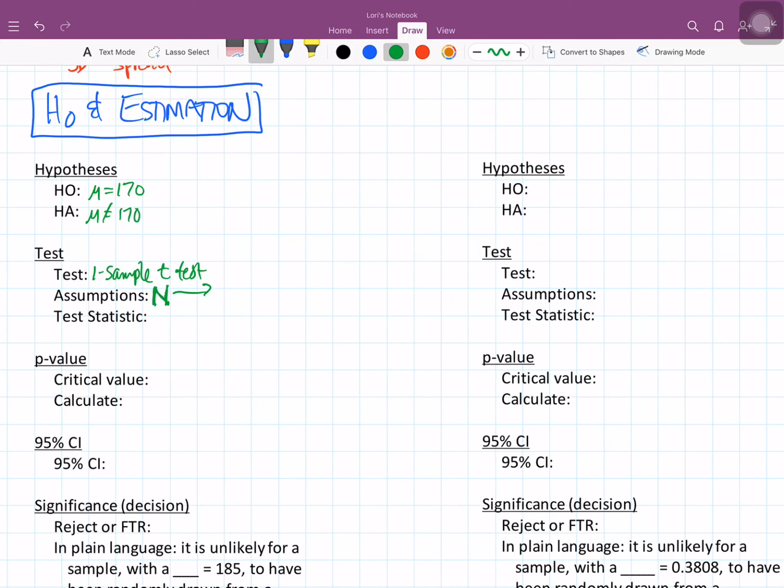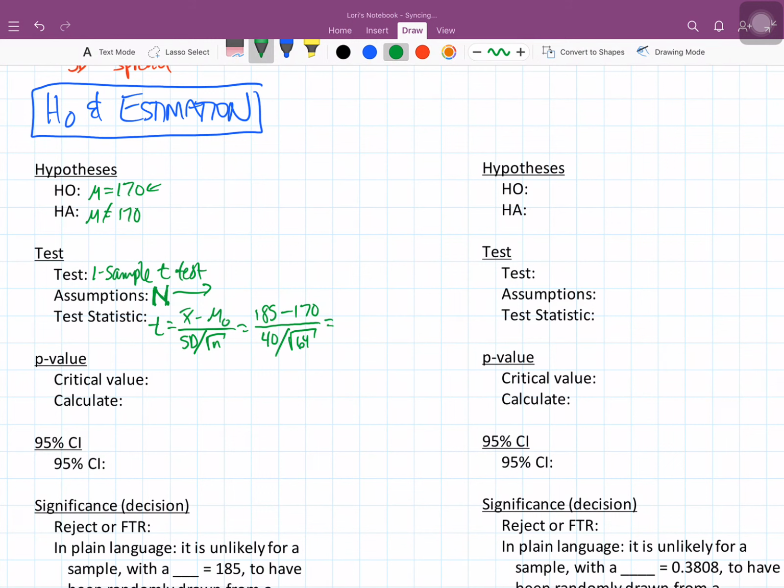So the test statistic here, we're going to include this as t is equal to x bar minus mu sub naught divided by, and again, we're assuming that we don't know the population standard deviation, so we're going to include the sample standard deviation divided by the square root of n. The sample that we used gave us an x bar equal to 185. Here we're testing whether that is equal to 170, so that's what our subtraction is. Our standard deviation was 40, and that was divided by the square root of a sample size of 64.